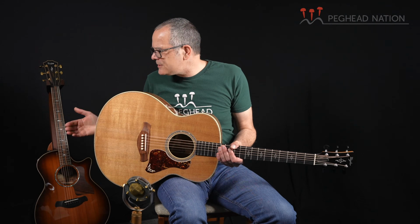Whereas the V-Class highly modern Grand Auditorium Builder's Edition has that almost hi-fi like sound with super controlled basses and lower mid-range, great highs, a little brighter sounding perhaps. So it really would depend on the musical situation that you would use the guitars, and of course also your personal preference. They're both great sounds, but very different to my ear at least. So that is the new Taylor Goat Label 814E.